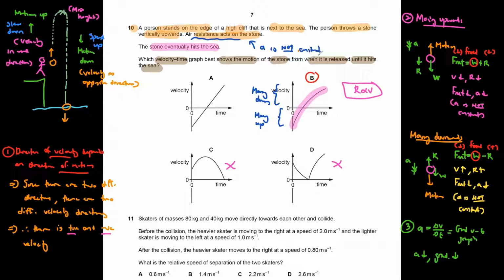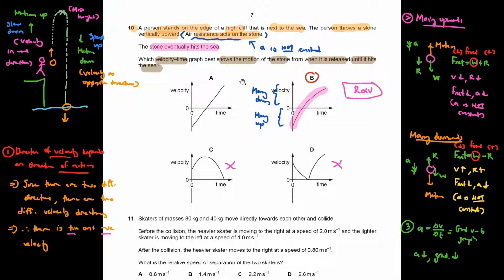Okay, there's a straightforward way to answer this question. The moment I see air resistance X on the stone, I already know A is not constant. That's why here I can straight away cancel A. You don't need to do the analysis on the right. It's actually pretty time consuming if you want to do that.